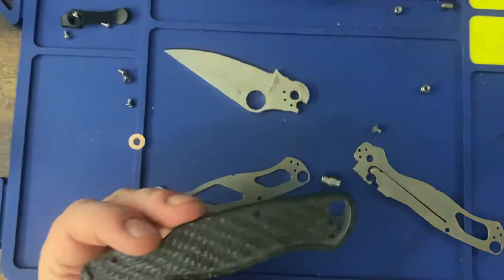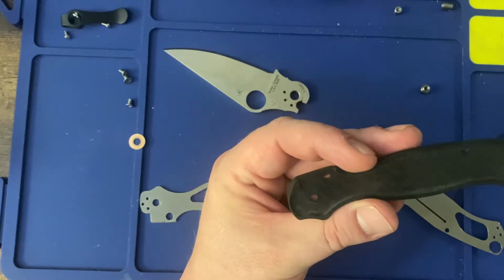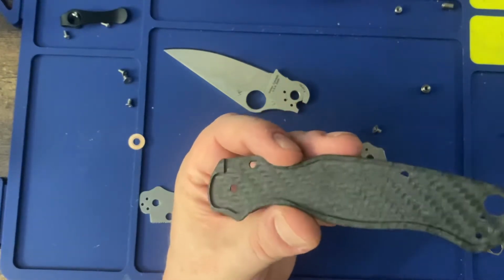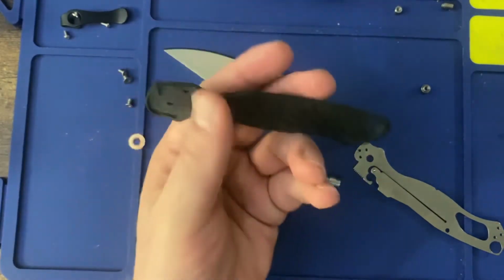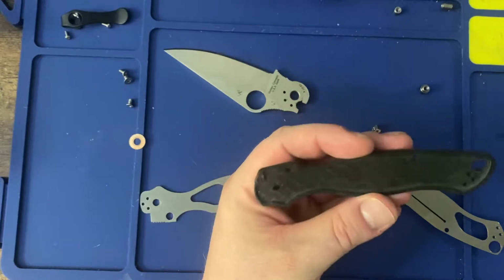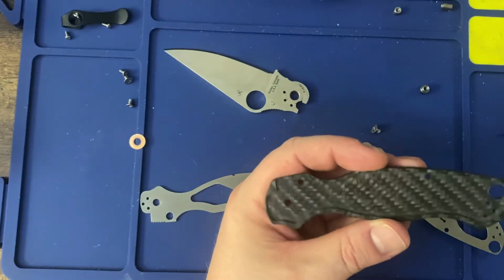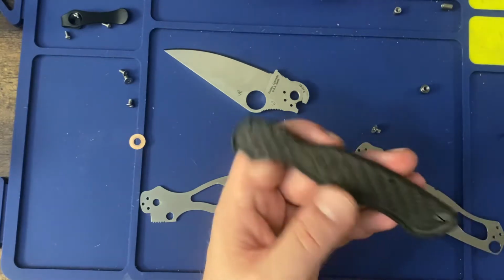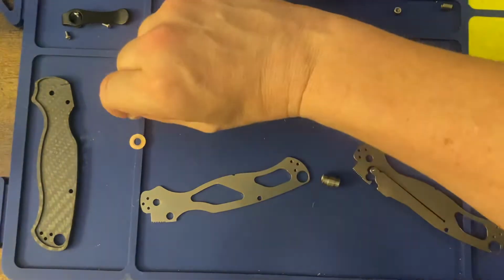carbon fiber scales. One of the downsides to carbon fiber is that it's dusty. When these things are carved, the carbon bits are tiny, tiny little carbon dust that's like glass. It doesn't get into you, but you don't want to breathe it in. You don't want it on you in any possible way. It can get into your skin. It's not as bad as fiberglass, but it's still not good.